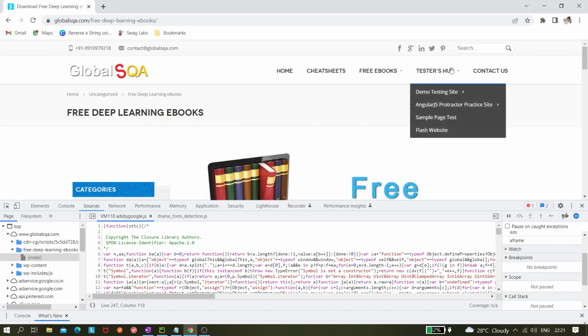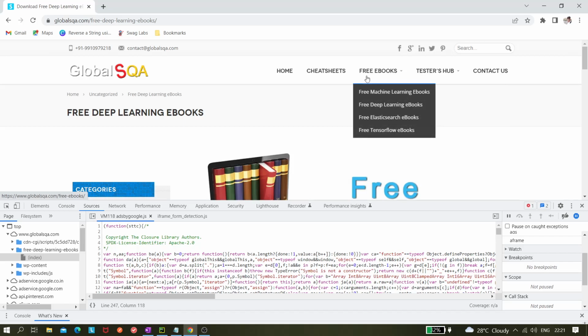So now I'm hovering over it, and I can see the drop downs. As soon as I hover over it, I'm getting these values. At this point I have to press the F8 button.